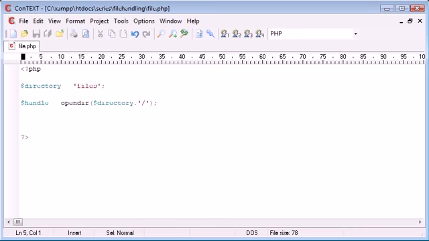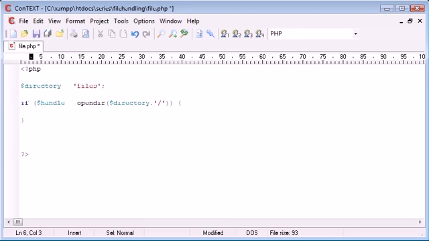Now we need to ensure that this returns a true value, so we need to ensure that this actually does open before we continue with the rest of our code, otherwise the rest of our code is going to be invalid. So we need to put this in an if statement, much like we've put in a few other things like connecting to a database, for example, or just anything really we want to return true. So we can set a variable at the same time as calling a function. So if this is true, then we need to go ahead and continue with the next step.